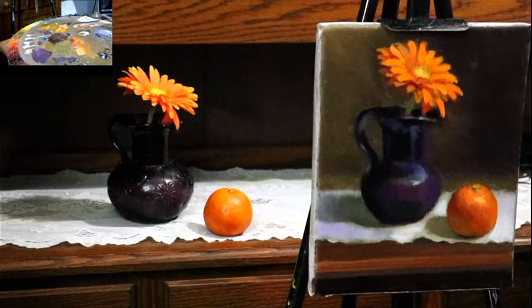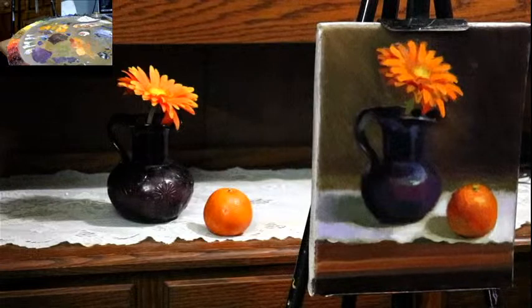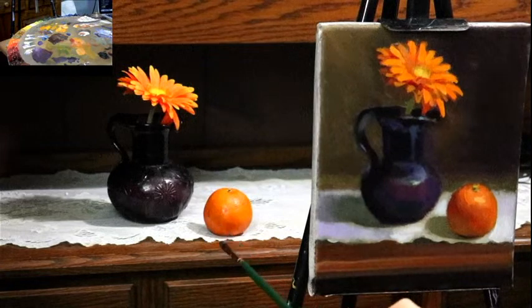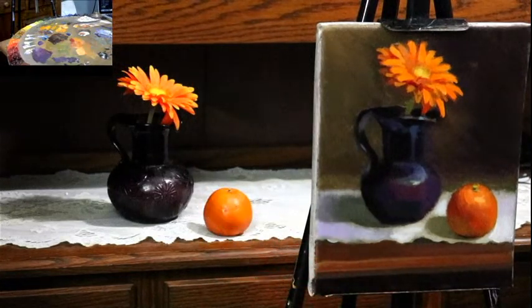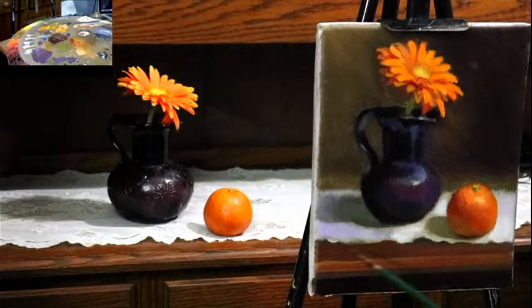Okay, alright. So we're almost there with this painting. I don't want to do too much for it. I'm almost tempted to add some of the texture or detail on the tablecloth. But if I add that texture, then I'm going to have to add some of the texture that you're seeing here. And I think it's just better to leave it more simplistic the way it appears now. It does read at a distance.